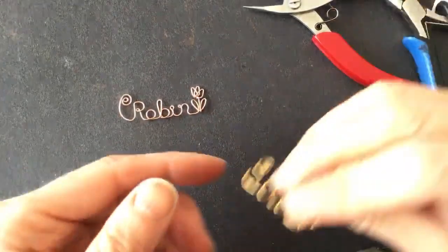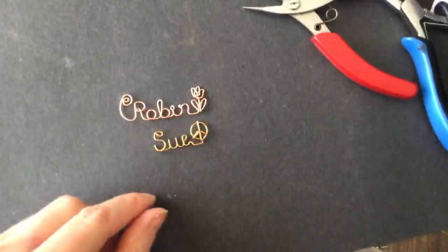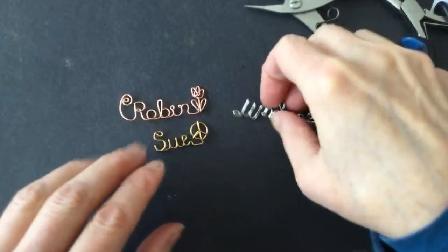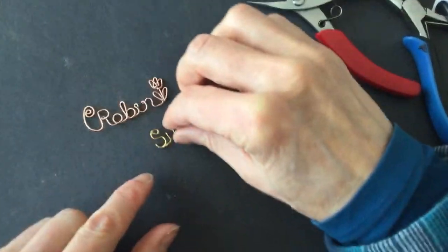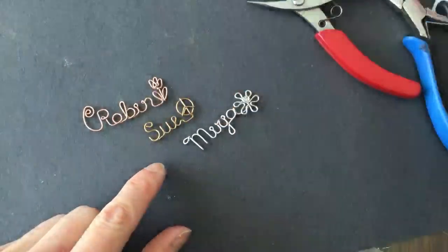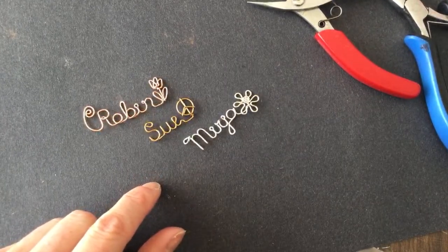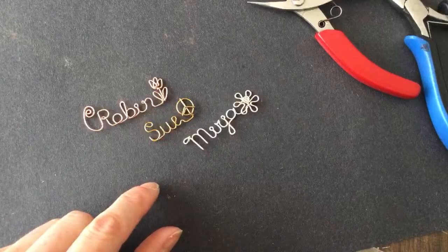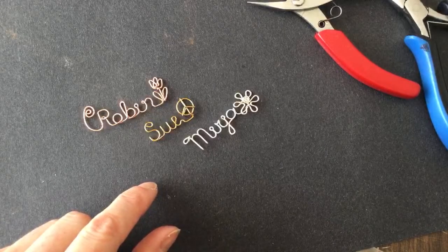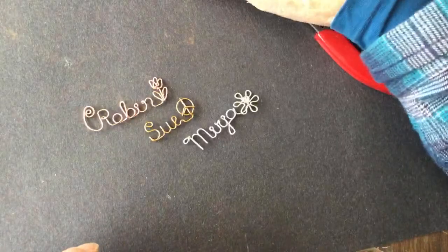So I'll compare these three to show you guys what we've done so far. And I think I'm just going to do the three for today because I do have to get back to my kitchen. But what I'll do is I have my little list of ones that people suggested. So Leslie suggested the paintbrush, Laura the camera, and then I think it was Amber that said the angel with the baby. So I'll definitely look into doing more of those.